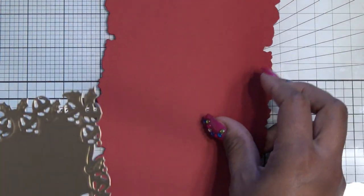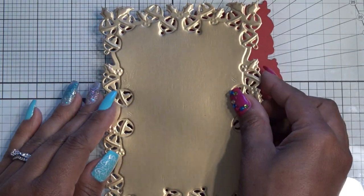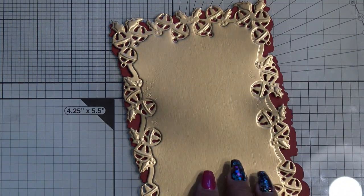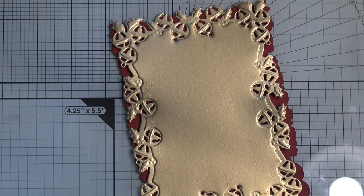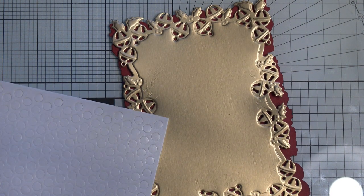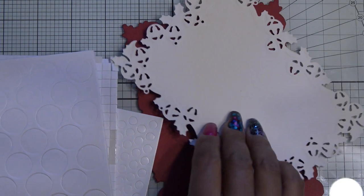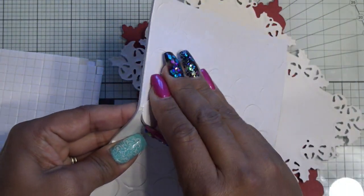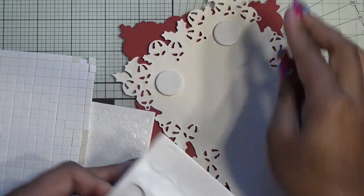Now, here's our base. And Anna always likes to pop things, so maybe what I should do is pop this up. I used to have a bunch of dimensional adhesives right here next to me, but I put them in a basket on this other side, so now I know that's not the best idea. Let me grab some. These are kind of small. Ugh. Let me grab some other adhesives. Everything I was getting was tiny, which would be good for some items, but this one, not so much. So I have these larger pop dots. I think these came from Diamond Press whenever they sent them to me a long time ago to review on my old channel.